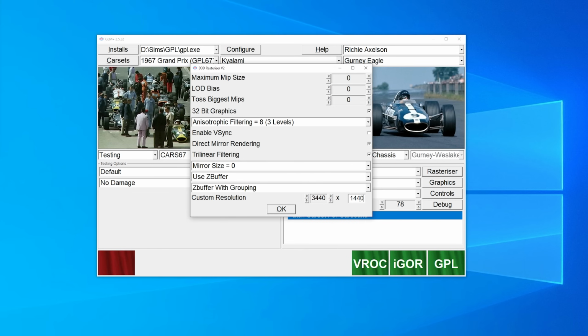You can try to run triples and things with Grand Prix Legends. I've seen some folks get it to work. There's no specific triples set up, so you're not going to be able to compensate for bezels and things like that, but it can stretch over, I think, as large a resolution as you could have. I think some folks also play Grand Prix Legends in 4K, which is remarkable for a sim of this age. But we'll click OK there, done with that.